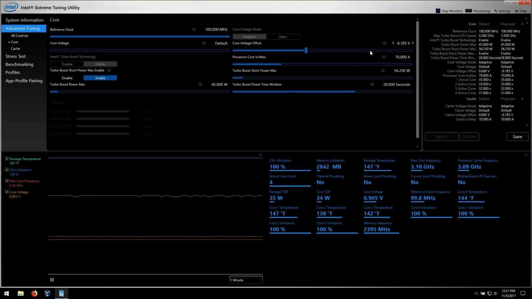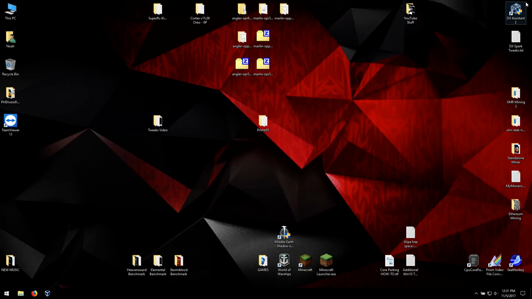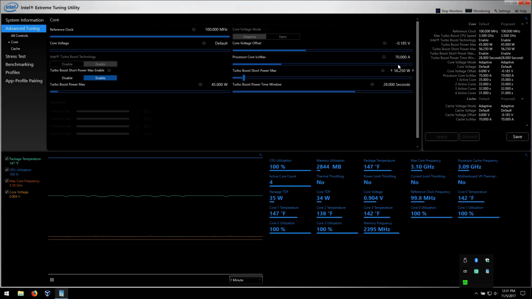Now, on a reboot, this value will go back to zero, which means after reboot, you'll have to open XTU, reapply the voltage offset that you found that's stable, hit apply, and you can actually just hit X in the top corner because XTU ends up staying down here in the system tray. You can stop monitors if you want to decrease a little bit of overhead, but generally, for me, 0.185, for others, you may get more voltage decrease than that. Some may not get that high, even with the same CPU. But just give this a try, see what happens.